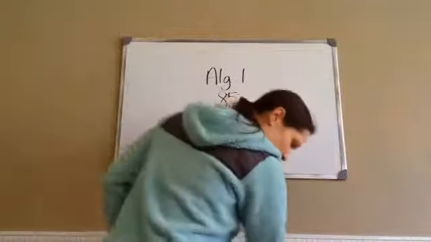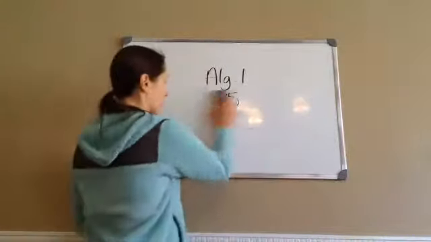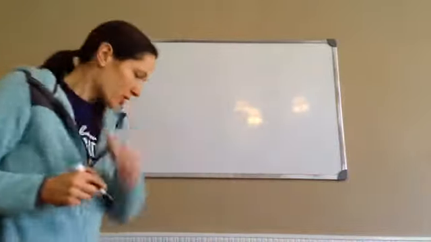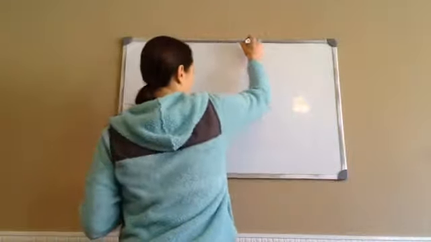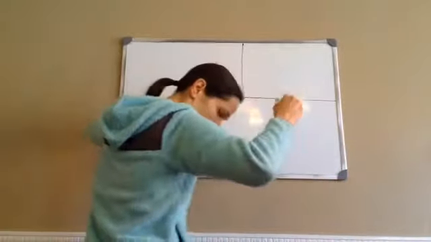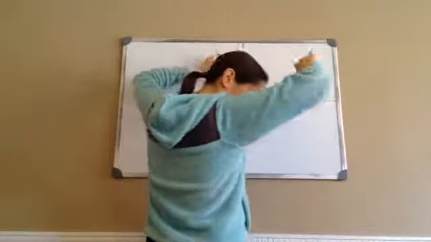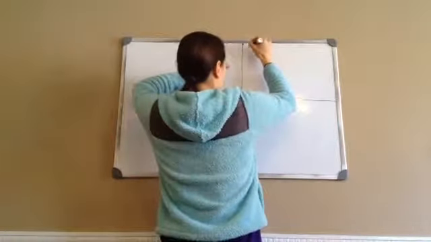Okay, Algebra 1, Lesson 85. This is on stem and leaf plots and then histograms. Okay, so here's what I want you to do first thing: I'm going to give you 30 scores. I'm going to teach you how to do this. So in your top corner somewhere on your page, you're going to write down 30 scores.